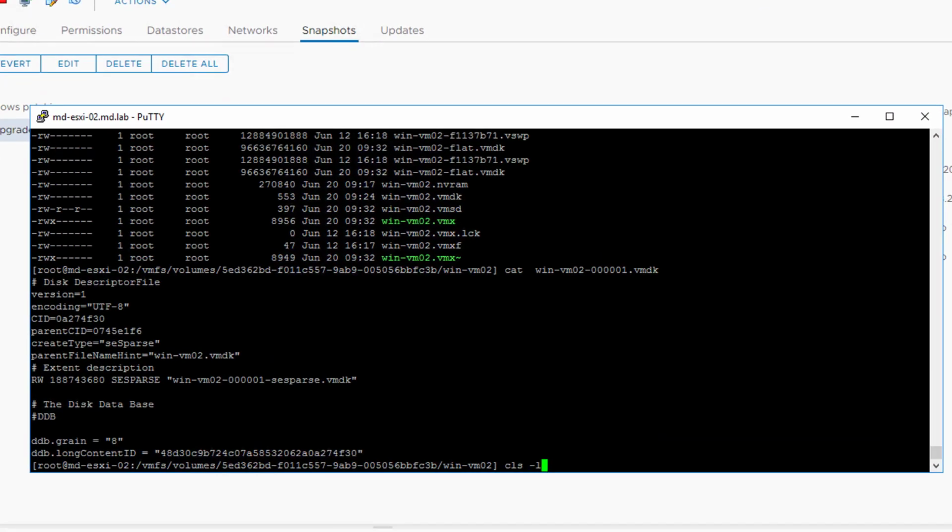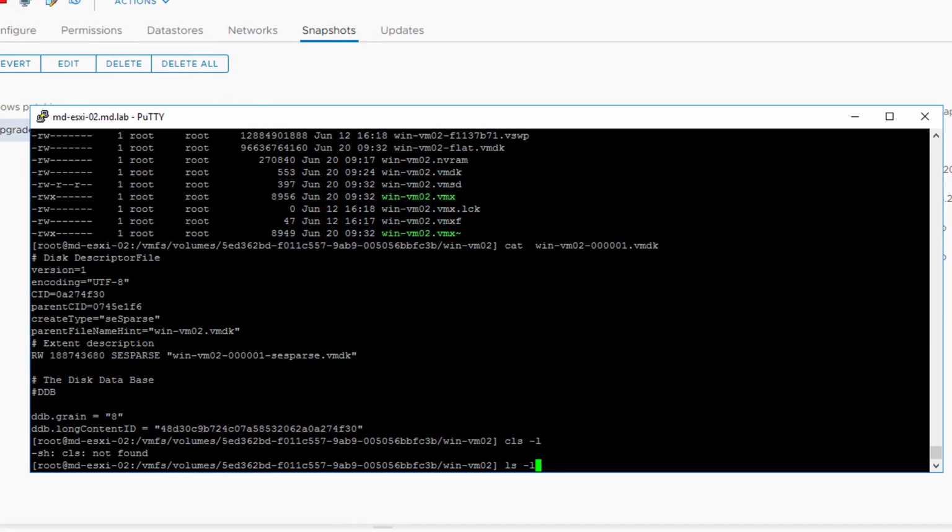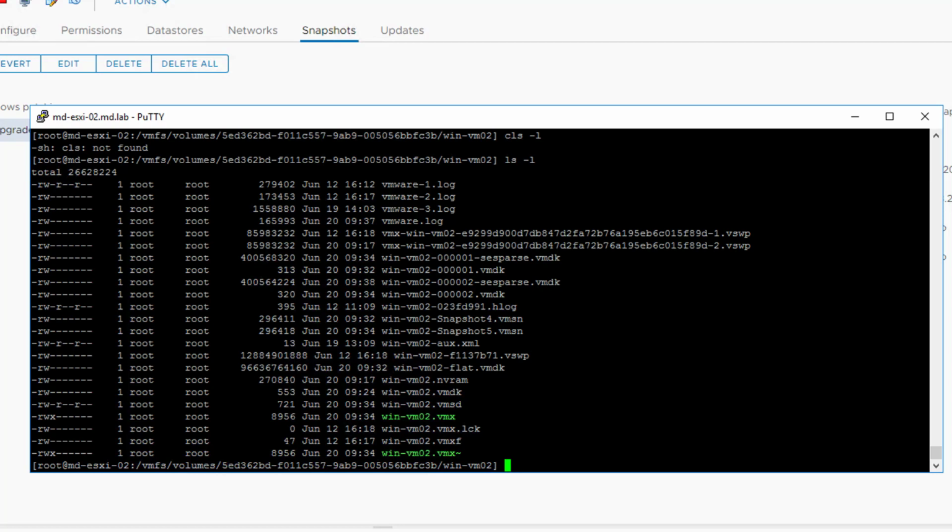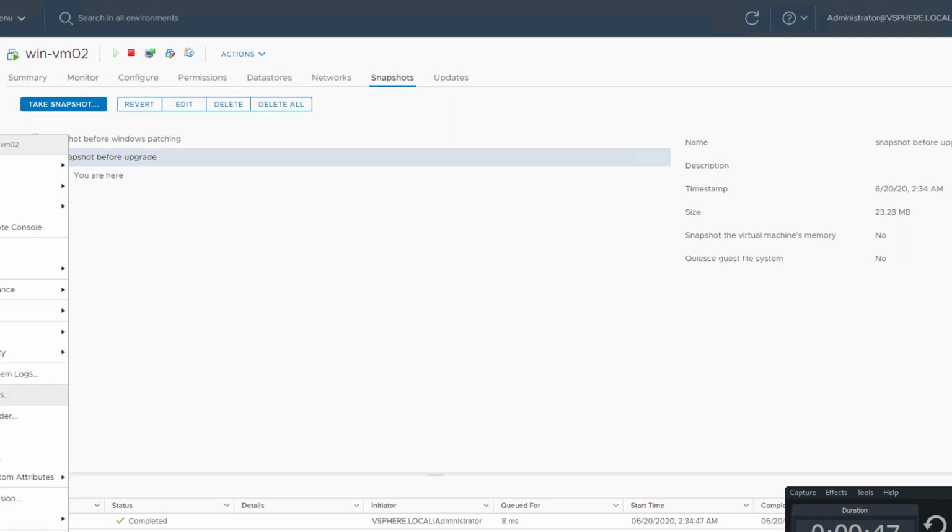So let's run ls. Now I should have win-vm02-0002.vmdk and the 0002 SE sparse disk. This will be created for my second snapshot.